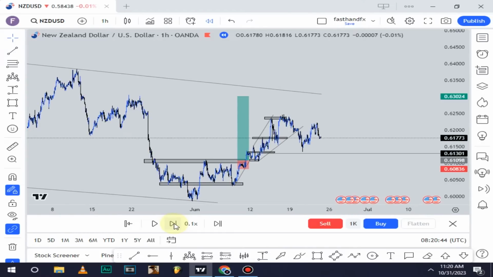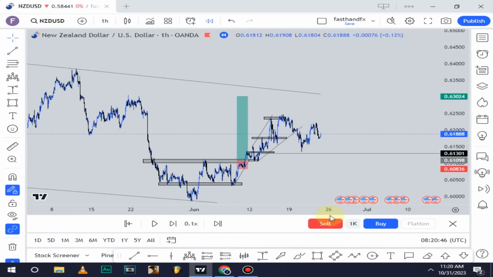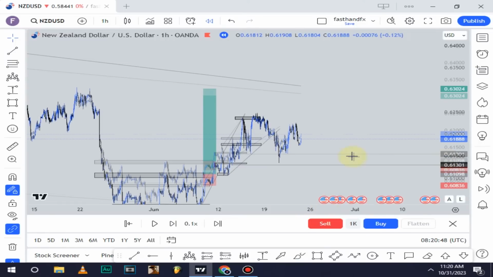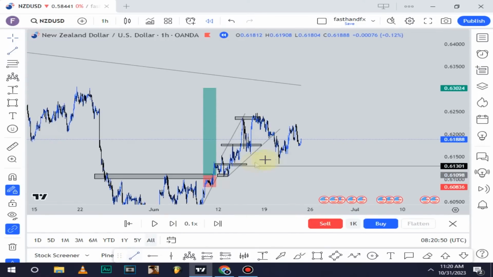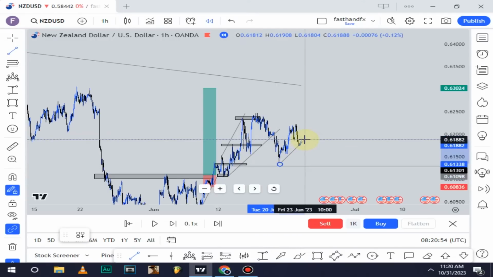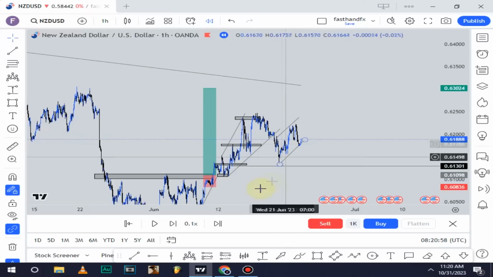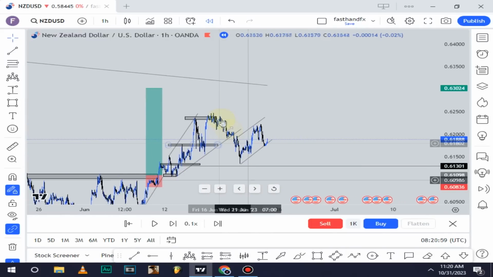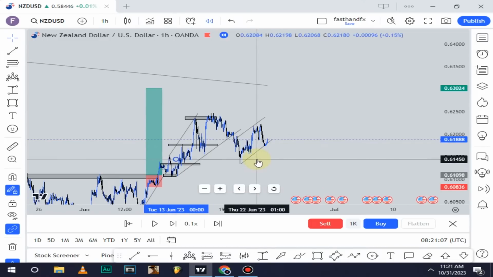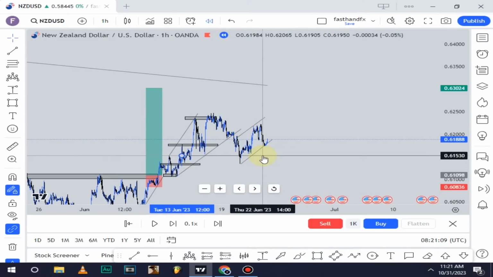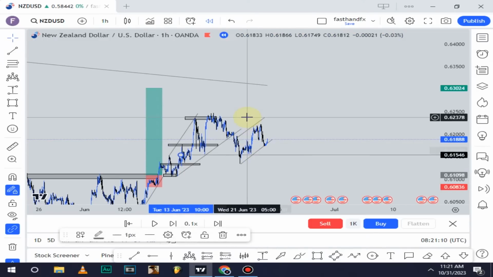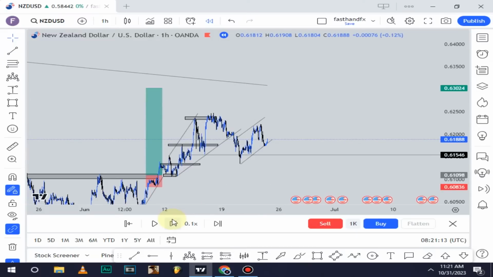Okay, so I have to start adjusting things right here. I can see that the market is somehow giving us a new pattern, some sort of a continuation pattern to the down right here, right? Because there was a break below our trend line, and the market has started giving us this. So probably we should make our stop loss right there.